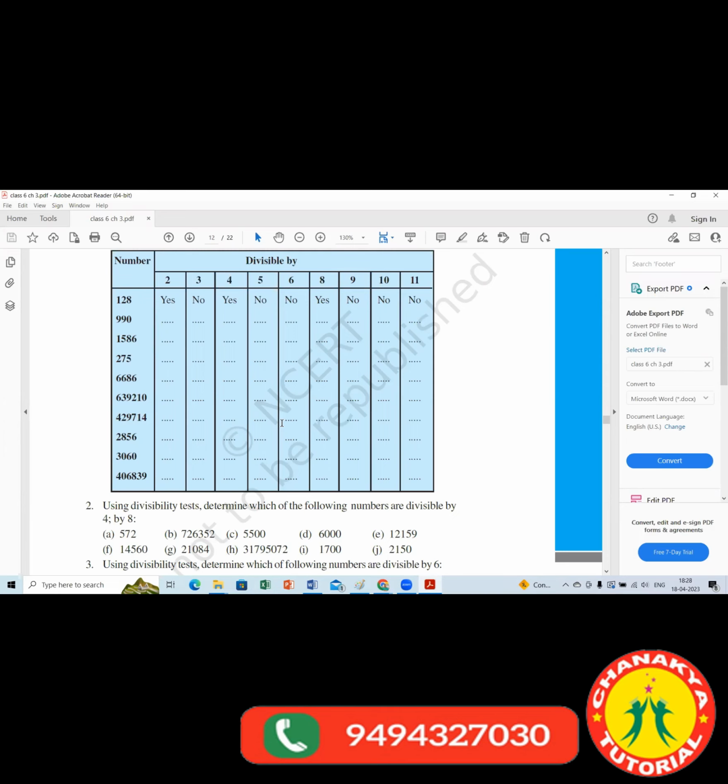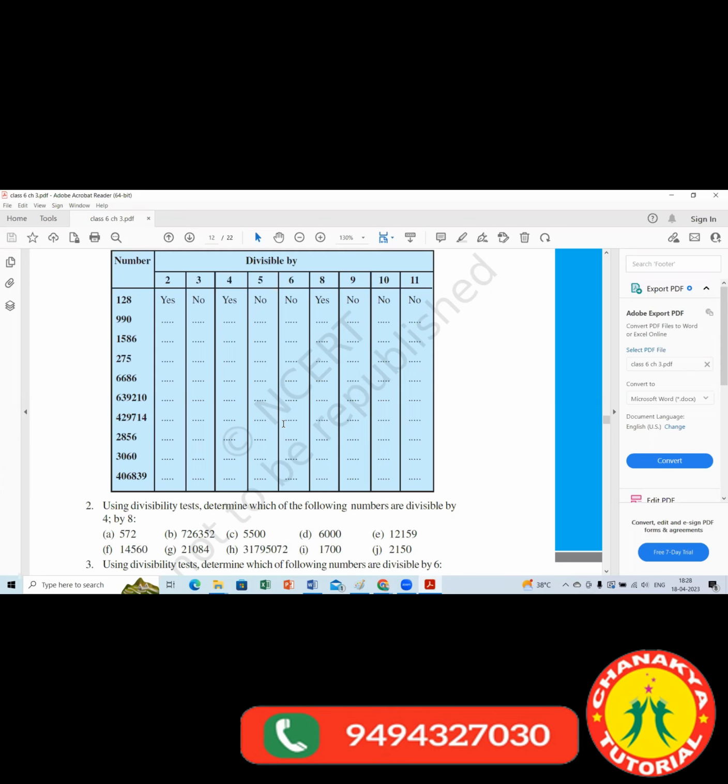Next, please go to the rule of 4. First tell the rule. The divisibility rule for 4 is that the last 2 digits should be 0, or if they are not 0, we have to check if they are divisible by 4. They should come in the 4 table, or else if you divide the last 2 digits, it should be exactly divisible by 4. Check if 86 is divisible by 4 or not.